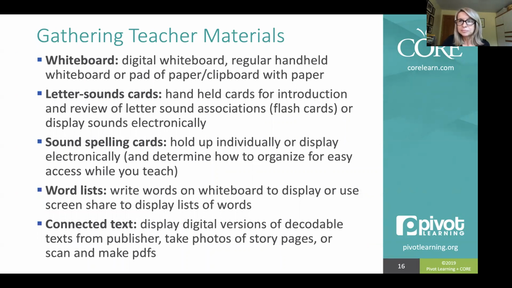Also, in your lesson, you'll be working on word reading, both decodable words and irregular words. So you're going to have to think about how you'll be displaying those words. Will you write those words on a whiteboard to display, or are you going to want to display those words on your screen? And then finally, you will be practicing in connected text with students. So you'll have to think about gathering those stories for students and how you'll display them. So will you display digital versions of those stories from the publisher? And there are some other ways that you can share those stories as well. And we'll talk about those as we move forward in our session today.